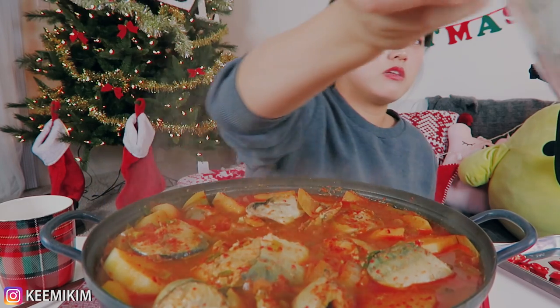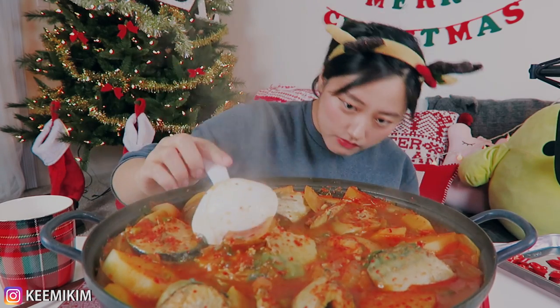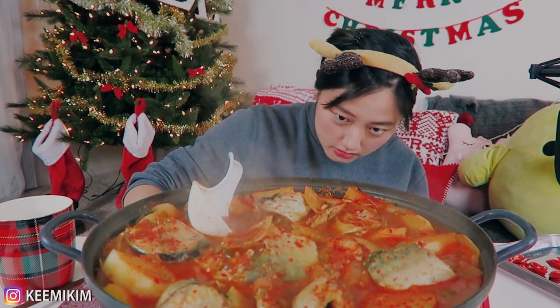Wanna taste some? Okay, I wasn't gonna give you any. So, see ya. So it's pretty soupy, but I think I could just leave it on and kind of start eating it maybe.